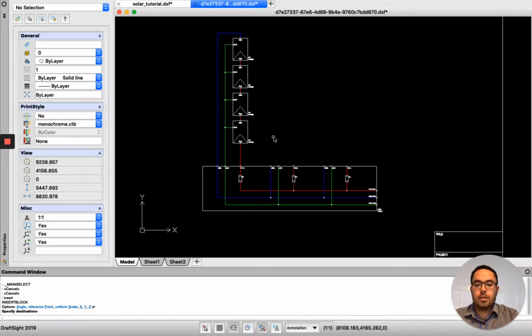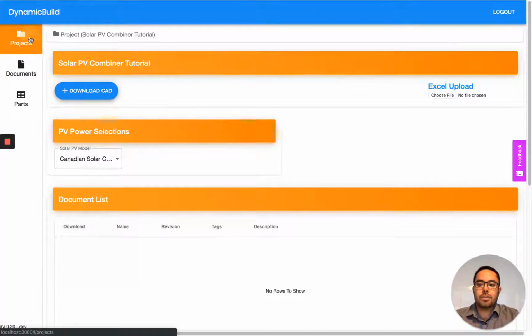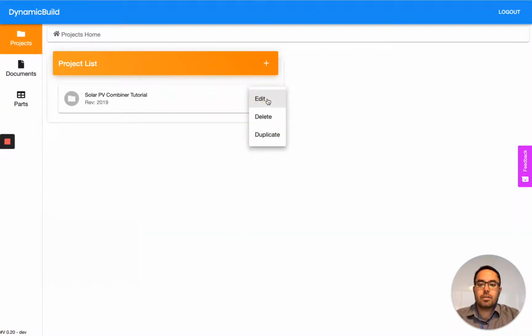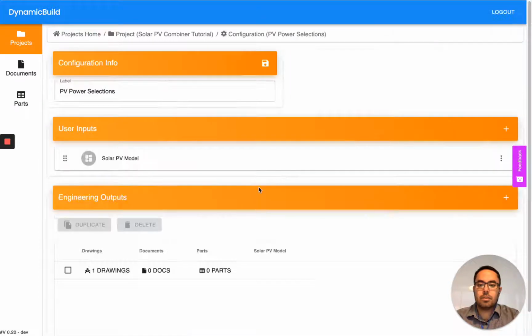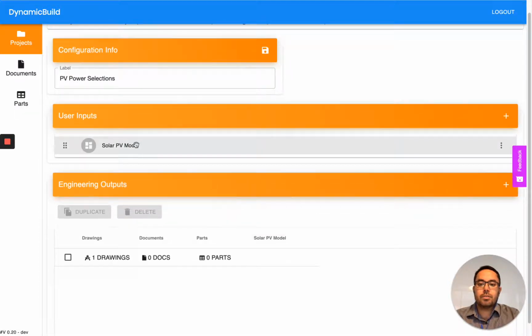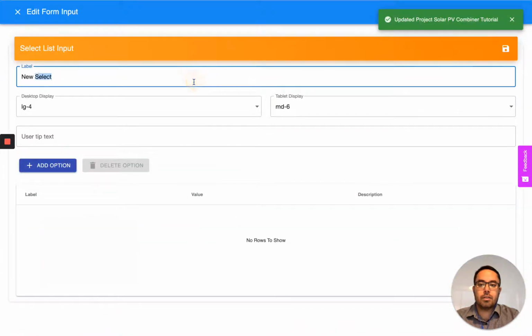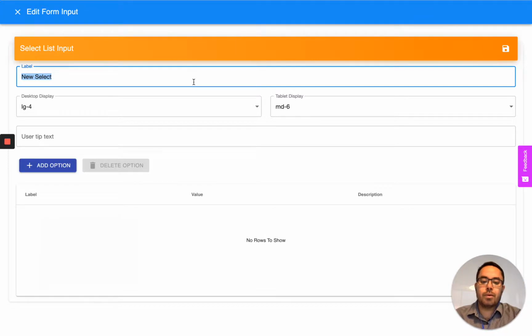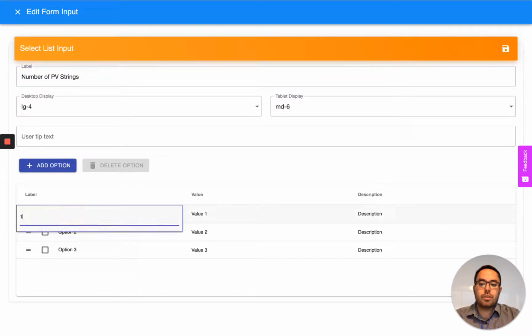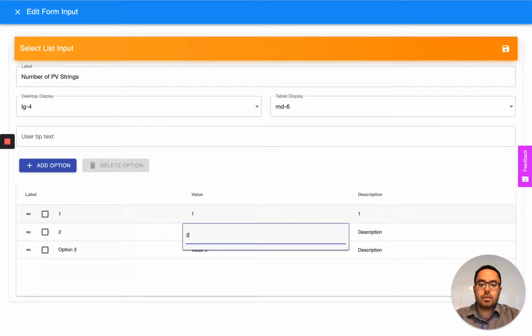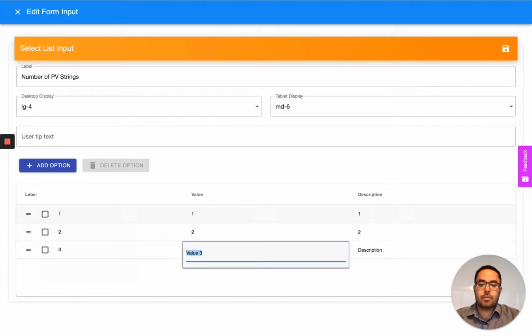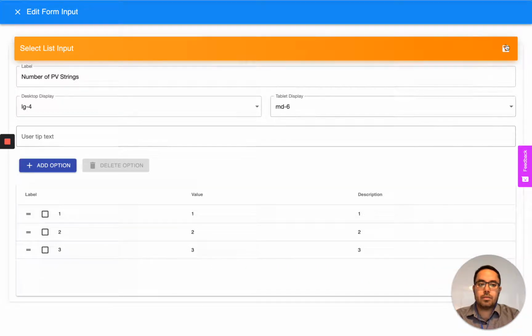Okay, so coming into my project again, now in addition to the solar PV model, I can say how many parallel strings of PV we want to add. So number of PV strings. And the options are 3, save that.